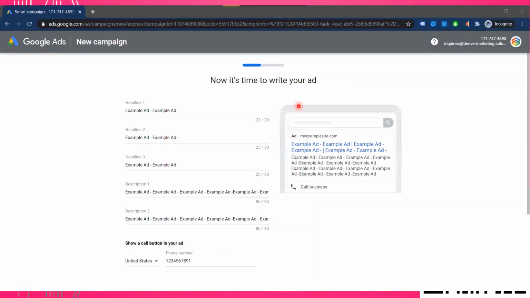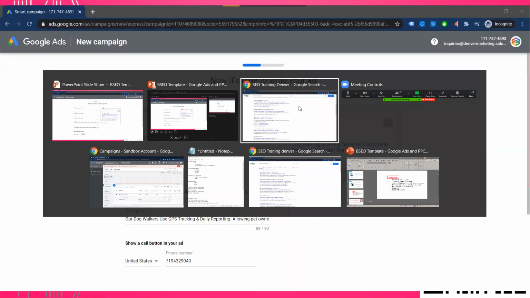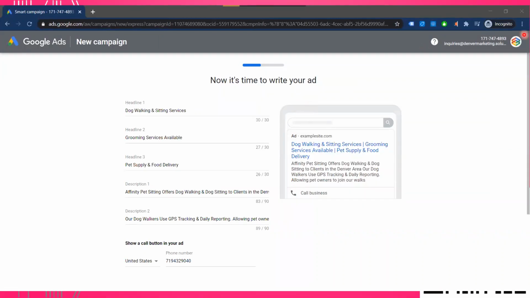Next, they drive you right into ad copy creation. And here's where I think a lot of people with this current setup system are making some errors. I just want to cover some of the common pitfalls when writing your ad copy here. Oftentimes we're missing what's called a call to action. And as you see here, we don't have our incentive, which could be a discount, could be as simple as call now or join us today. So we'll want to see that in almost every ad copy, not just telling them what you can do with that information, but then how you can use that information.